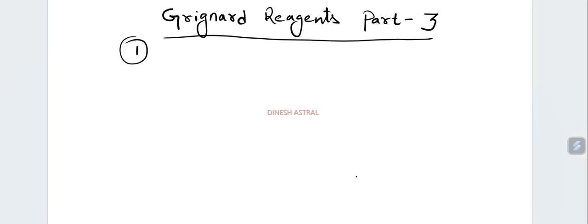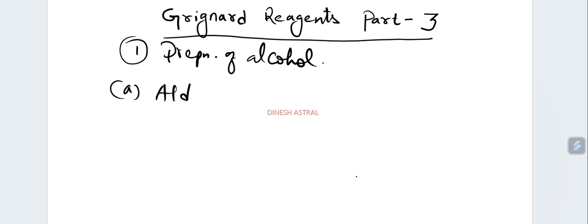So today is preparation of alcohol from Grignard reagent. Alcohol can be prepared with Grignard reagent by treating it with various compounds. So let us start with aldehyde. You already know what an aldehyde is. It is a carbonyl group. On one side of this carbonyl group there must be a hydrogen, and on the other side it can be any carbon group or a hydrogen.